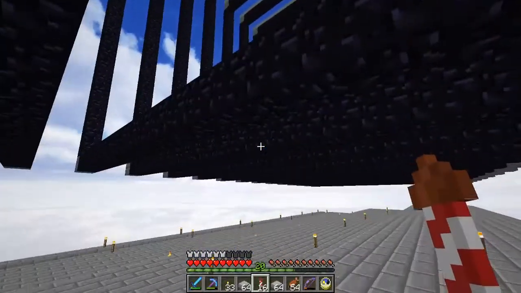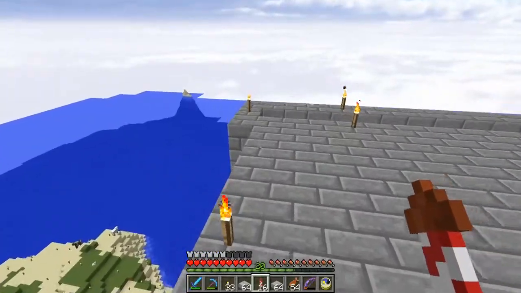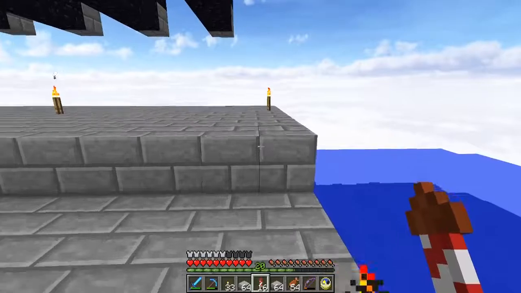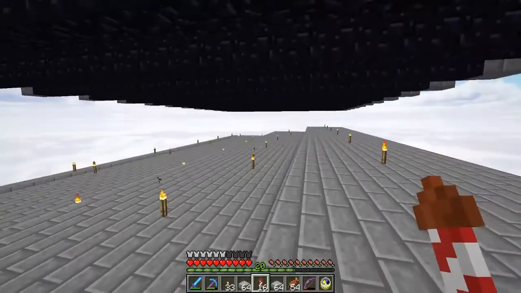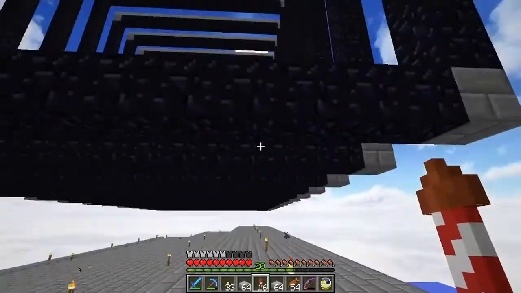I slabbed the top just to keep any bad guys from spawning up there, because the only things that we want spawning in here obviously are the pigmen. So, eventually this is going to have water all over it, so we're not going to have to worry about any of the torches or any of that stuff. But yeah, for right now, that is that.